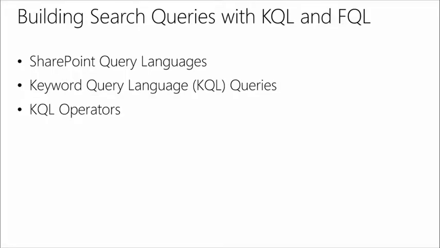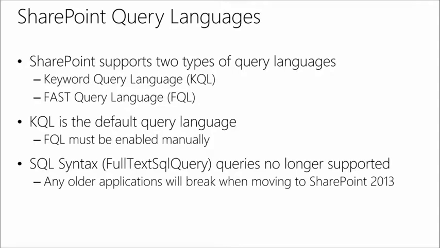Now, you're going to notice that SharePoint has a handful of different ways that we can query through search. The first option that we're going to have is our keyword query language, KQL. And this is sort of the de facto standard. This is the default mechanism for going in and doing queries. Now, what KQL is going to allow you to do is a lot of the different advanced things that you may be very familiar with doing on, say, Bing.